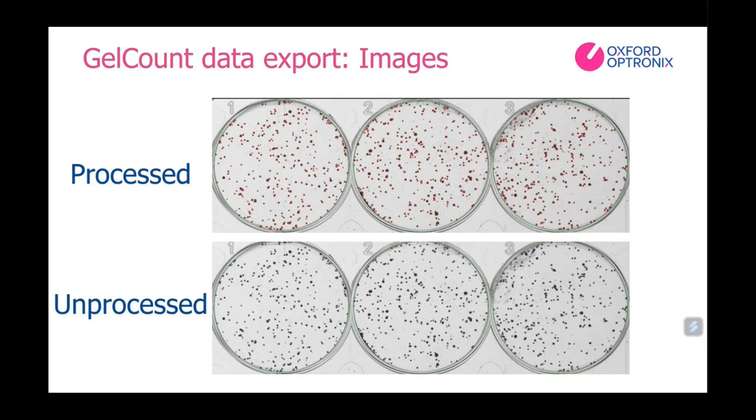So the last item I want to cover before we look at several real-world organoid examples is that one can garner really nice images of plates with the GelCount. And here what we can see is a processed versus unprocessed image of the same plate. This, of course, can be helpful for putting together things like presentations, posters, and publications. And do note you can take out these images as a TIFF, a JPEG, and a bitmap format. Beyond that, it also demonstrates to others in your field or your lab even that you are appropriately counting your organoids and can act as a nice check and balance to anyone's research.